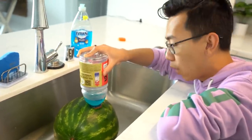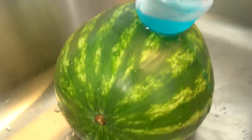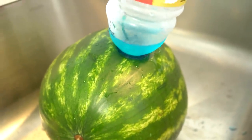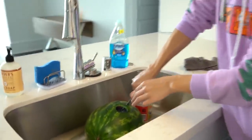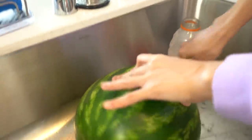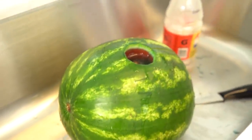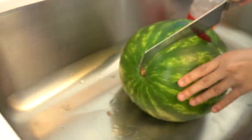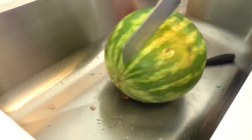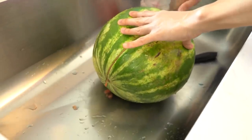This has gone down quite a bit, only a little bit left. I'm going to take it out. You can see all of it in there. I'm going to cut it open. Get the big knife so you can get the whole thing cut in half. We got the big knife. Almost just cut myself there — don't do this at home, or have your parents do it. Wait, that's part blue! It's a little bit in there. This is part blue.